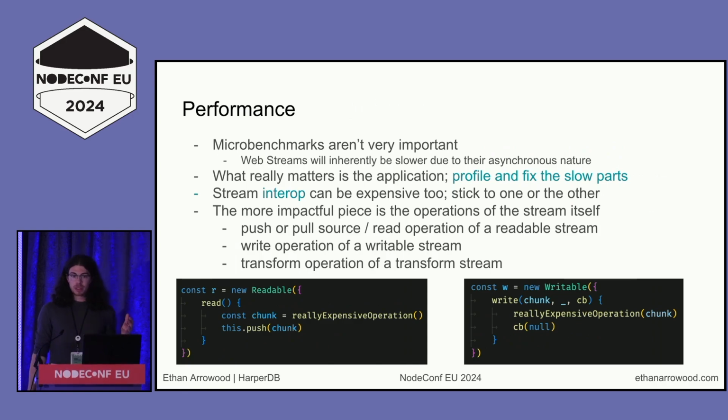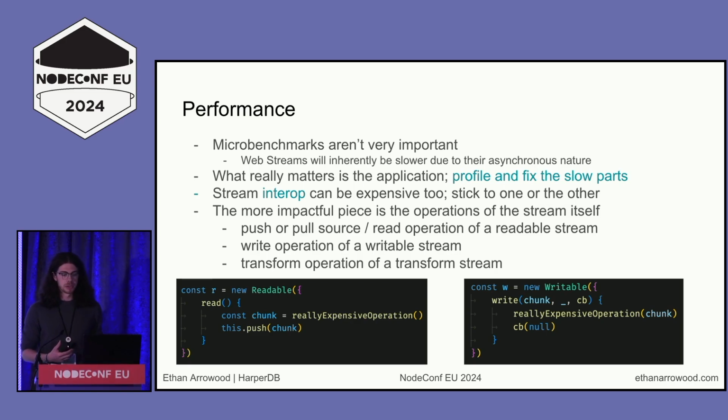Quick note on performance. You've heard it before at this event. You've heard it on social media. You've heard it at other events. Micro benchmarks really aren't that important. Just to be frank, I could sit here and show you how if you create 10,000 web streams very quickly, that is slower than creating just a writable. Inherently, that's true. They're promise-based. There's a little bit more asynchronicity to those things. That's just unavoidable, no matter how much you optimize it. But also, it's almost a marginal difference.